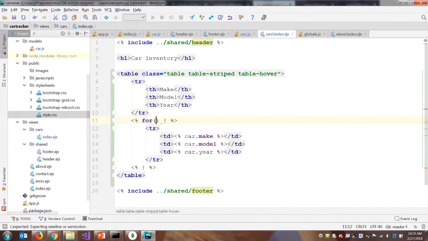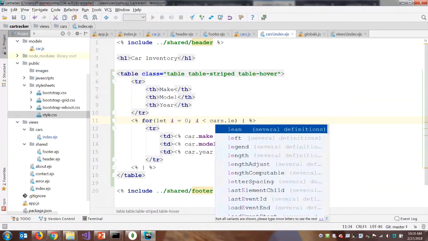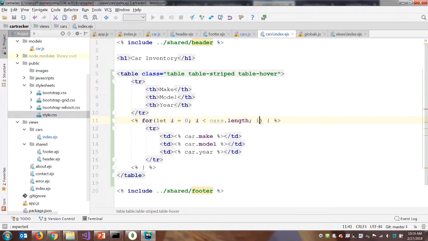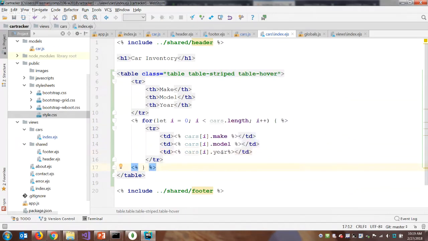We'll try it this way. We may want to change this later to a for each loop. We'll see what we get now.